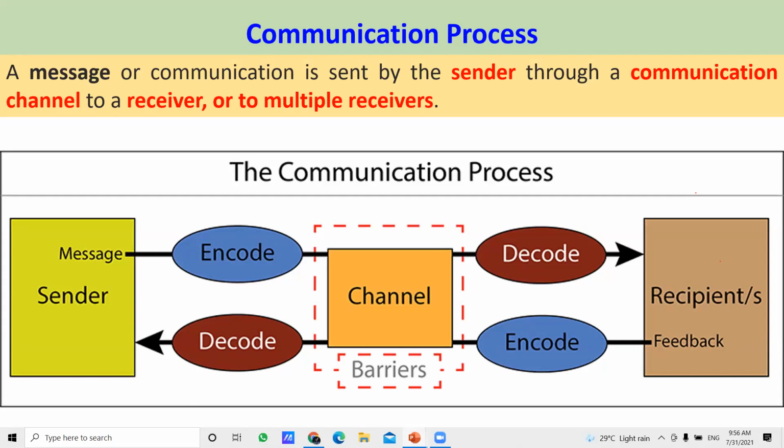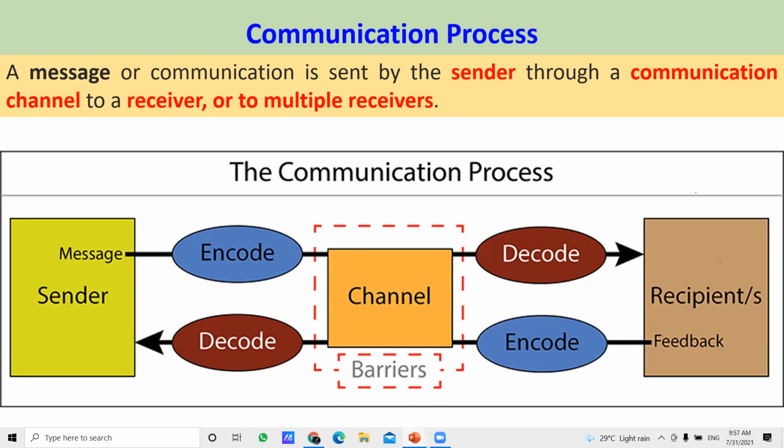What is the medium we are choosing to send the message? That is the channel. Then we should prepare our message to be suitable to go through the channel. Right? We can't send each and everything through the channels. It should be prepared so that it is suitable to go through the channel. That is called encoding. Encoding means preparing the message in a suitable way to go through the channels.